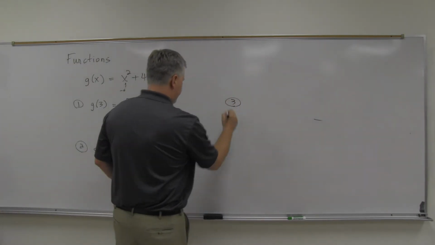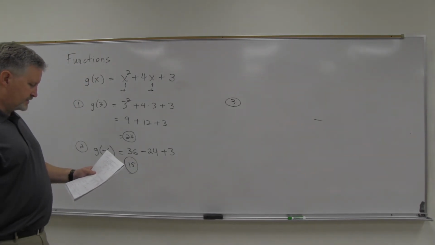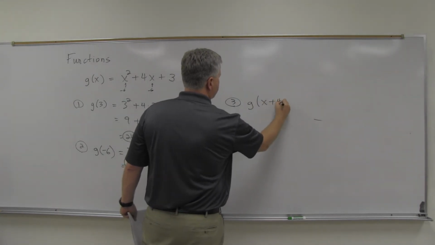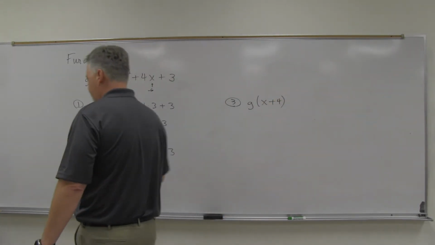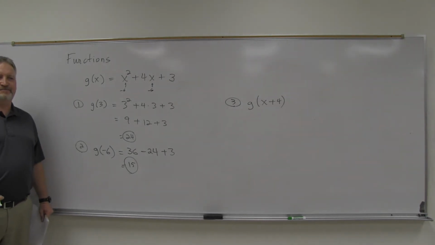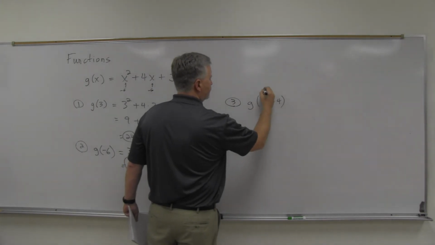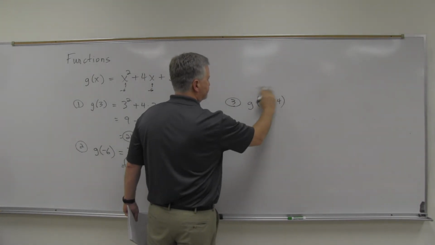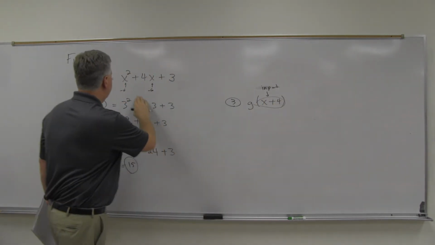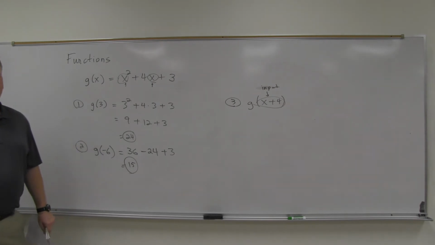All right, let's do a third one here. And let's do g of x plus 4. Yeah, it turns out those input values, you don't necessarily just have to input a number. You can input an expression. So in this case, our input is x plus 4. And so wherever we have the x in that case, we're going to put x plus 4.